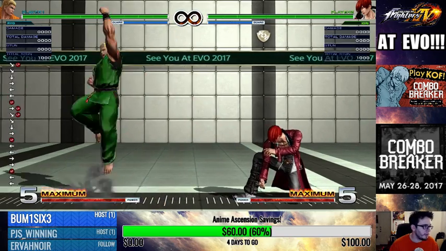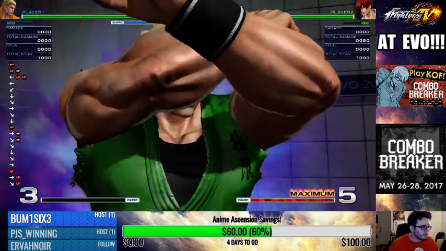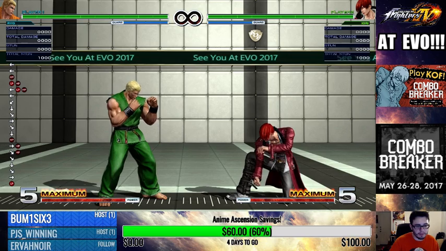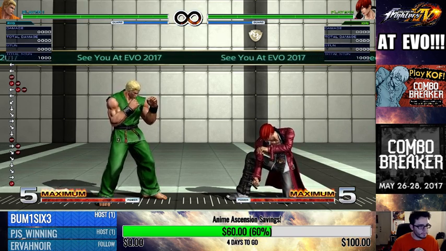Your light DP will be your fastest reversal, starting in 4. Fierce DP is a decent option. Level 2 Ranbu also starts pretty fast and is also invincible, so those are just something to keep in mind. Those are your reversals.